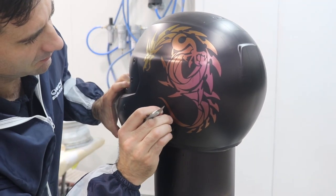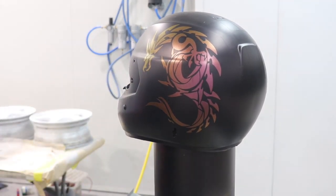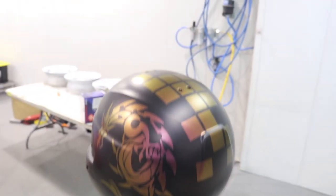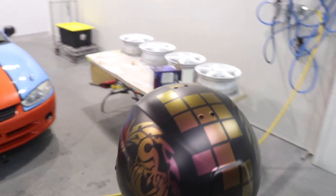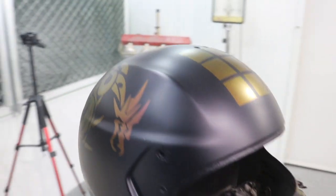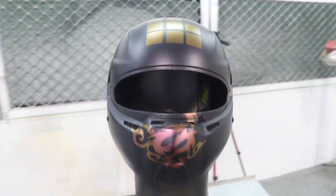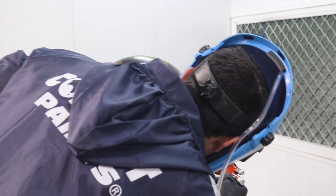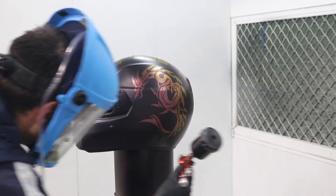Now that all the base coat's down, I'm ready to put some clear coat on. Now I was going to choose a gloss clear, but I put the photo up on my Instagram and most people thought that I should put a flat clear. So I gave a few options. I said, should I do this in gloss or flat? Most people said flat, and I agree. I reckon it's going to look good with a flat clear. So I'm using a DNA flat clear.